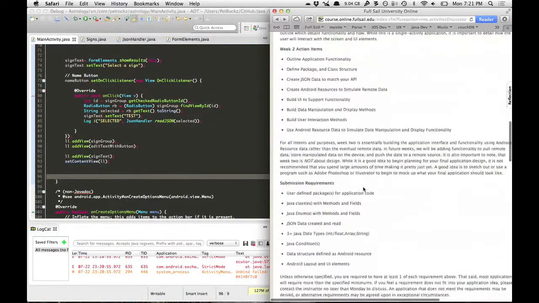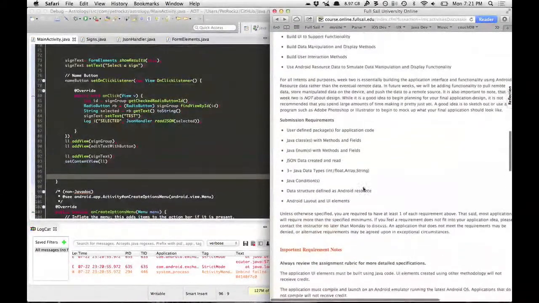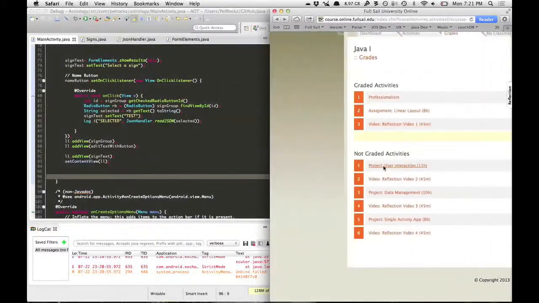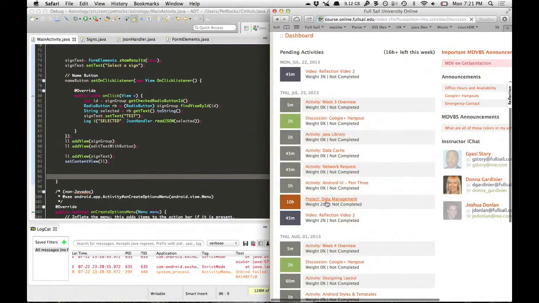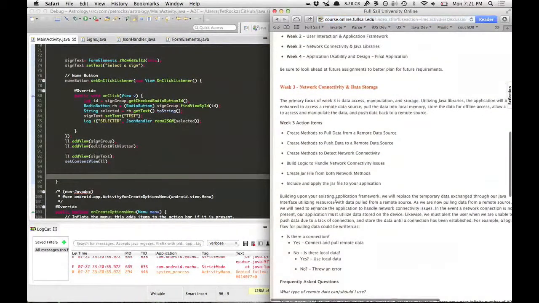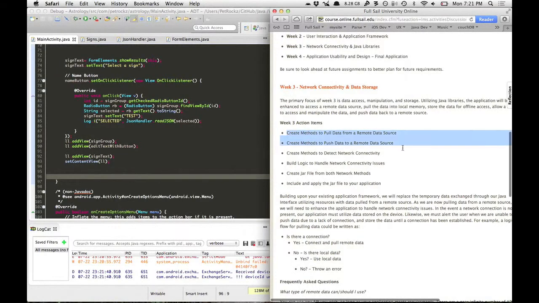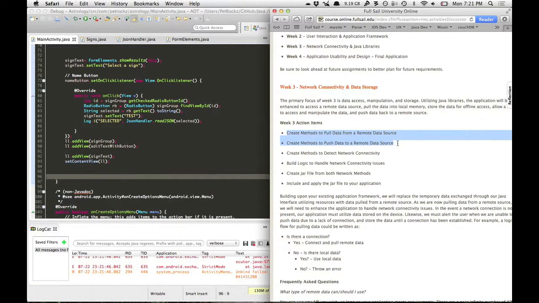Now, let's see. Week 2 action items. Cool. We're going to do that. And now week 3. If we go into week 3, which is this week up here. If I go by this, then we're pushing data to a remote data source. I haven't found an API. Now, if I go, despite your words, if I'm just reading this, and this is what got me, I found a lot of things with this class that are just kind of still sloppy.